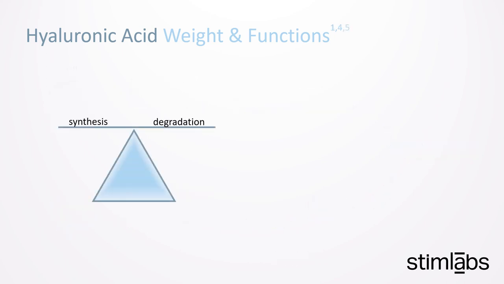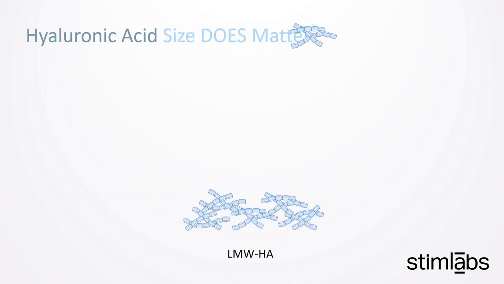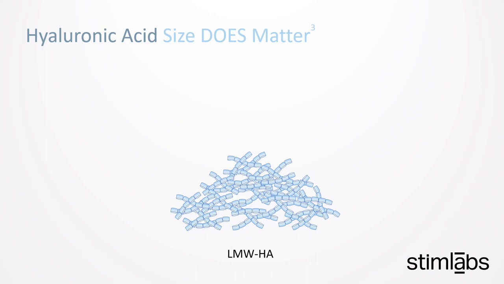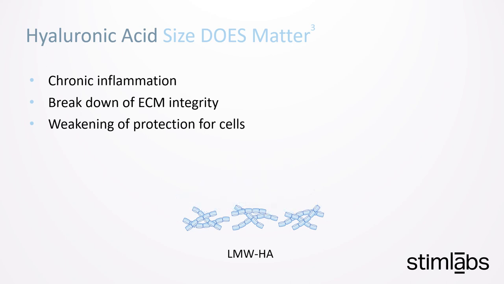There is a natural balance between the synthesis and breakdown of hyaluronic acid molecules. When homeostasis becomes unbalanced, with too much matrix breakdown, low molecular weight HA will build up. A buildup in low molecular weight HA increases the expression of inflammatory mediators and can lead to chronic inflammation. It also represents a breakdown of the extracellular matrix integrity and a weakening of the molecular protection around cells. While chronic expression of low molecular weight HA is a problem, an appropriate balance of low molecular weight HA is needed for your body to function correctly.